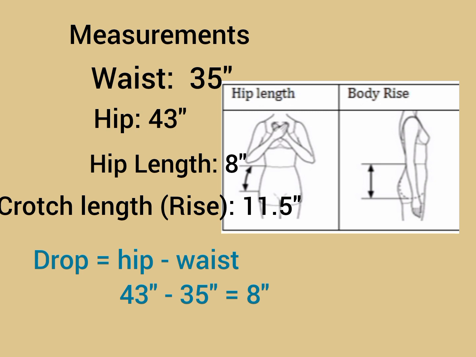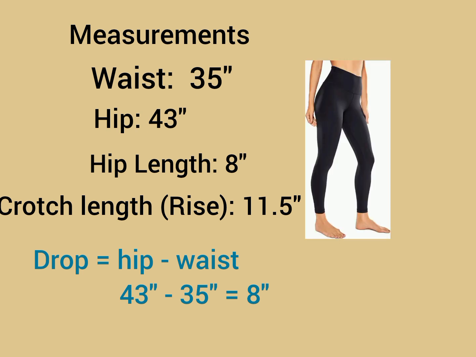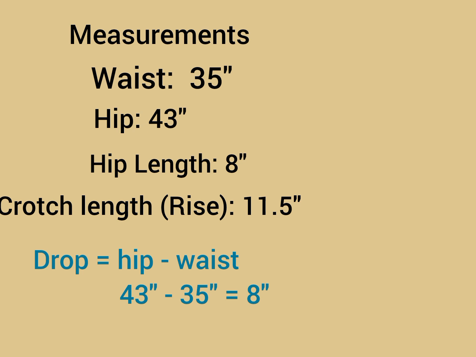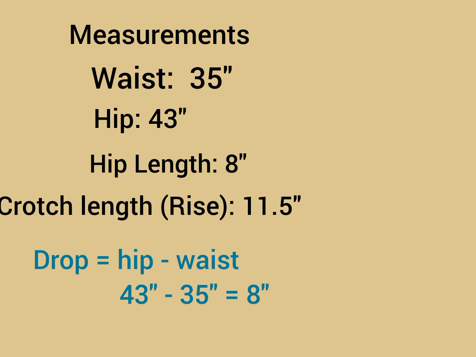Most times it's like 3.5 inches below the hip length, although it depends on the type of trouser or pants one is sewing. If it is a fitted pants like leggings, the crotch length will be less, and if it is a baggy pants, a baggy trouser, the crotch length will increase. But basically 3.5 inches below the hip length, it's okay, and it can be measured directly on the client also.